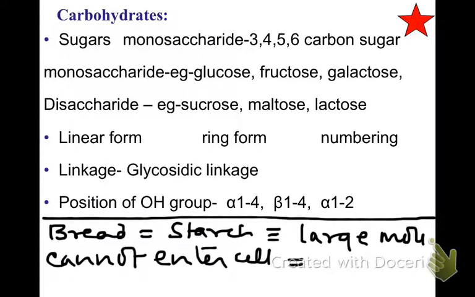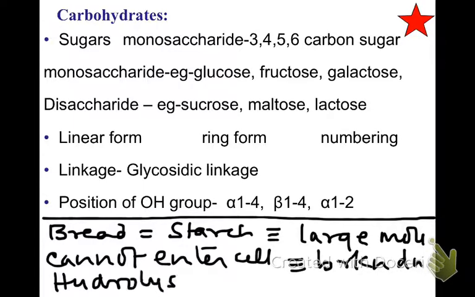If it does not enter the cell, then what? It has to be broken down. So hydrolysis reaction is favored, wherein you split water and you take out one unit at a time, and that enters the cell. If this is broken, then it enters the cell. So you have the hydrolysis reaction and the dehydration reaction in perspective, or how and where it is being used.